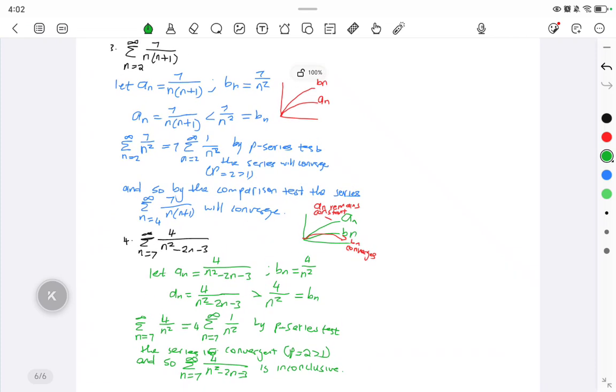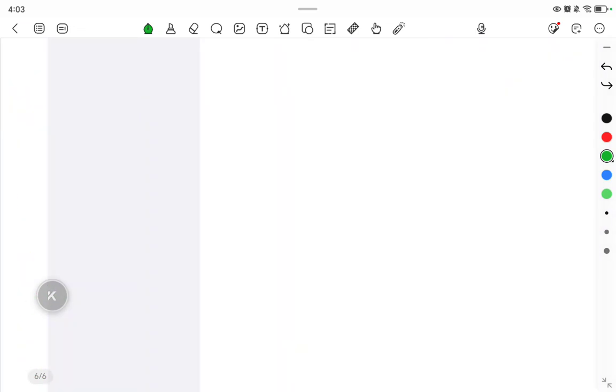Remember I said that when something is inconclusive, when it comes to the comparison test, we must now check the divergence test. When I look at this an, I must ask myself, can I find the limit to be not zero? No, the limit will be zero. So by the divergence test, this will be inconclusive also. So I must use the limit comparison test. The limit comparison test says, now I've already stated those things up there, I know that an is that.